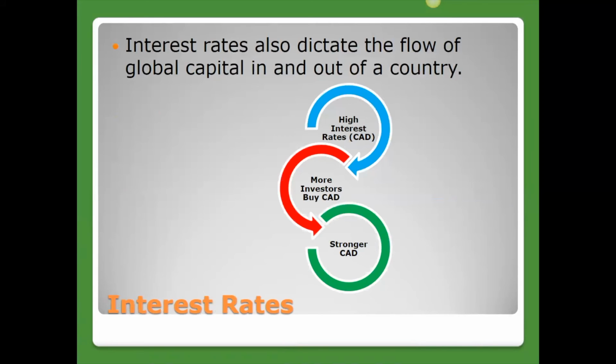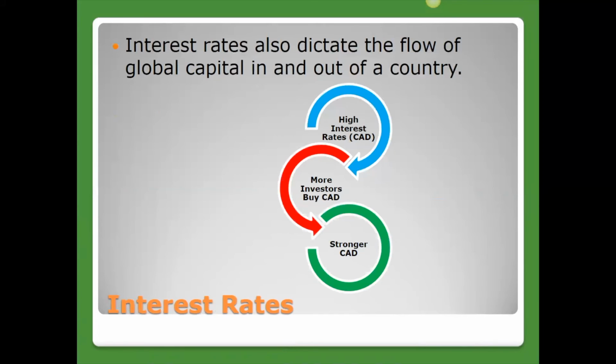Same thing with Australia, New Zealand, they have high interest rates. So you could just borrow money in a country or in a currency that has a low interest rate and then put it into a bank account that has high interest rates. So that's called the carry trade. And that's what investors will do. They will just borrow money from one place and put it in another. They don't have to do anything. You're just making money on the interest rate differential.